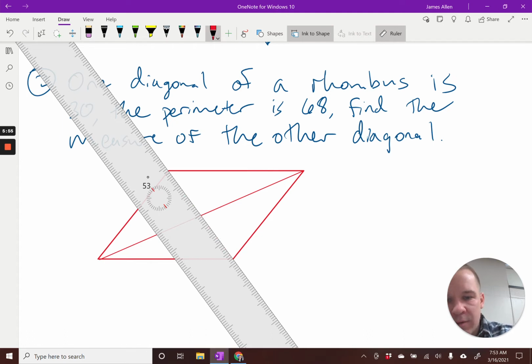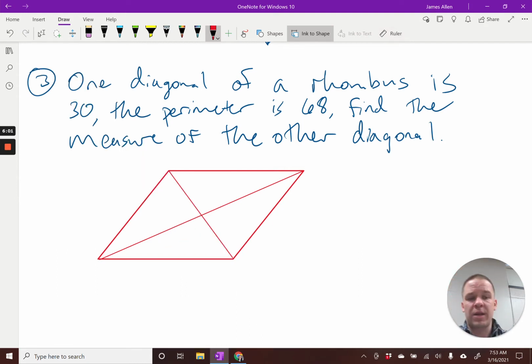Well, the diagonals of a rhombus are not only perpendicular, but they also bisect each other. Now, they might not look that perpendicular here because it was a little more parallelogrammy than rhombusy. But in any event, they are perpendicular. They bisect each other. I like that. What do we know about all the sides of a rhombus?